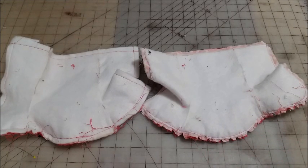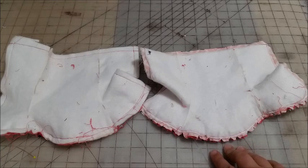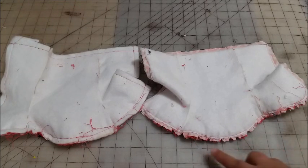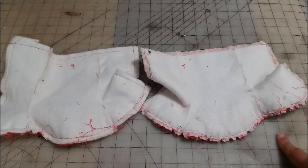These are very important on a suck pad when it has a ruffle. There's so much bulk down here, you really need to do a bunch of notches. On a suck pad that doesn't have that, you can just do a few. You don't have to go crazy, but it will lay so much smoother if you take time to do those notches.